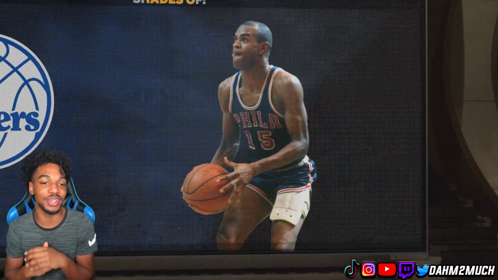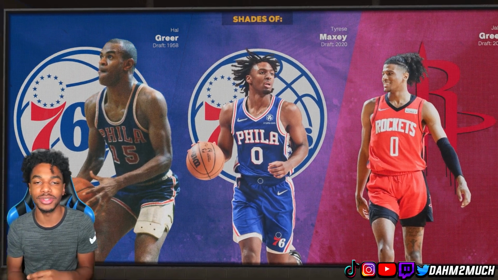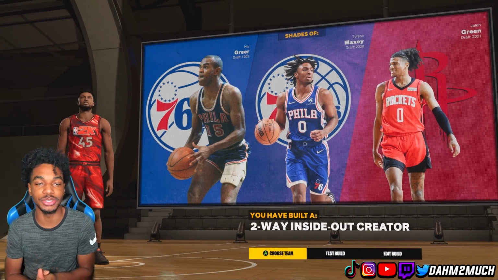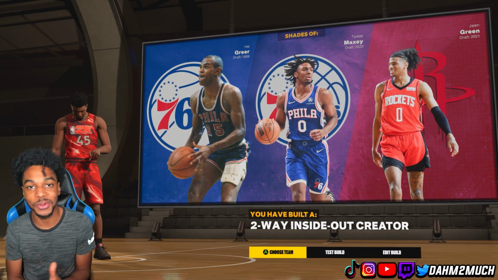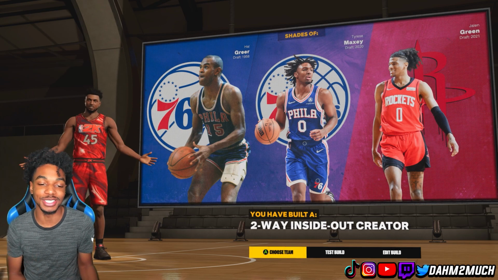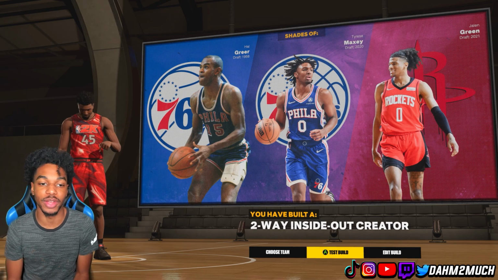But the comparisons that you get for this build are Hal Greer, Tyrese Maxey, and Jalen Green. I don't know how they are all above 6'1", but then the name that you get, shout out to my boy Quan, once again, a Two-Way Inside-Out Creator. I'm sorry you get the name, but that's just what 2K is handing out this year on a platter, bro. The Inside-Out name is definitely out for everybody, I'm not gonna lie.